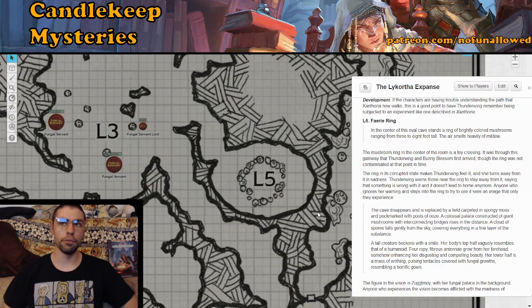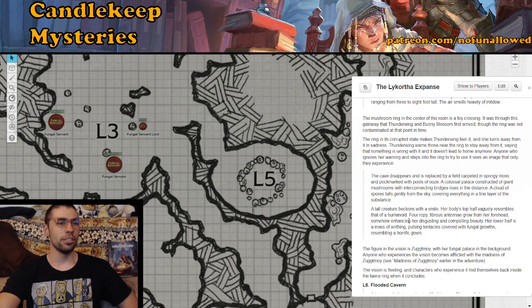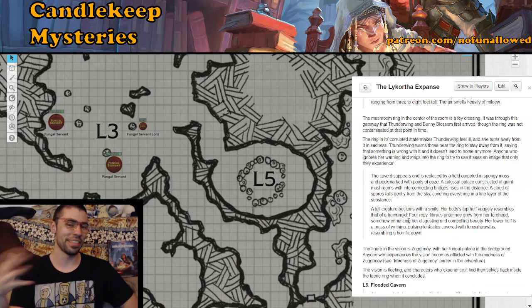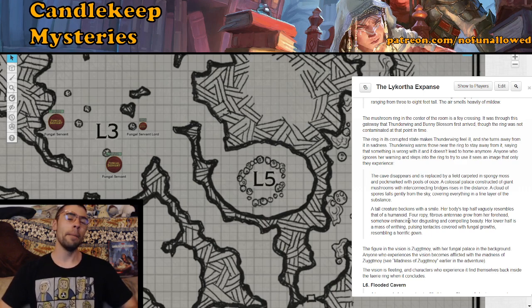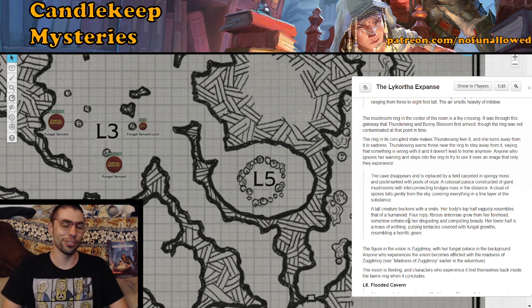In Area 5, we have the Fairy Ring. Your players can make their way inside of here, and inside they will see a whole bunch of cool visions of Zuggtmoy. So the thing is, if they do see these visions, they get some cool little insight about what's going on here. But in addition to that, they are also inflicted by the badness of Zuggtmoy, and thus that's going to potentially harm them because they'll have a nasty flaw now. But hey, you know, visions are pretty cool, right?